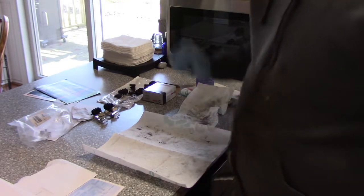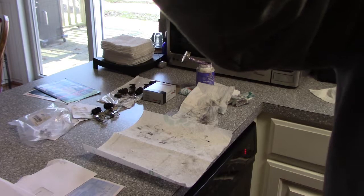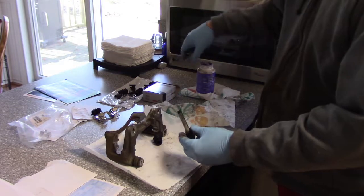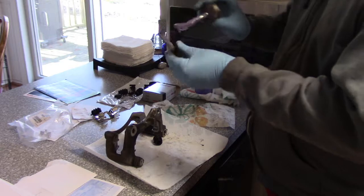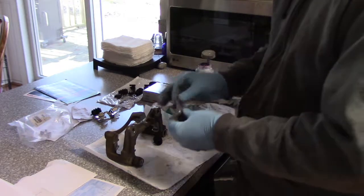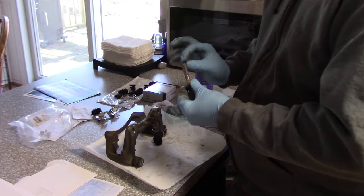So I'll be back. I'm going to go outside. Don't think you need to see me just cleaning this little particular piece. Pin's nice and clean. Chamber's nice and clean. I'm going to use a little bit of my ceramic mixture here, made by Permatex. I'm going to just put a good coating on it. You don't want to clog things up. You just want a good coating.